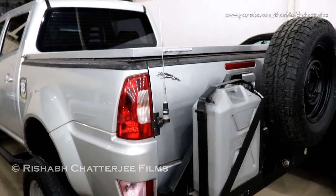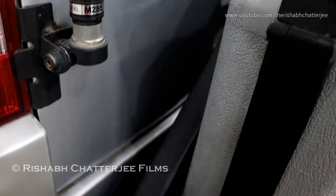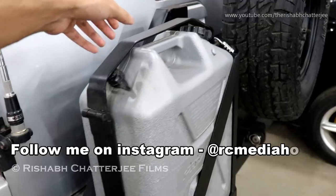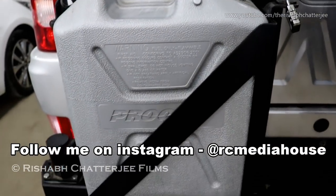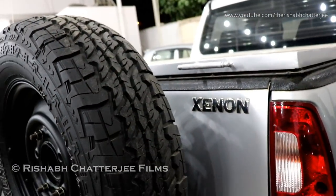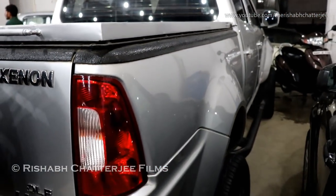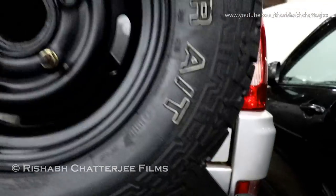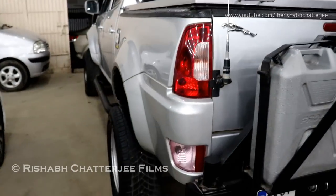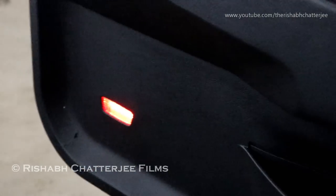Then again, this is the back profile of the car. You can see again this is an extra protection to the bumper. This is the bumper of the car and this is the extra protection. This is the can for extra diesel if you want to carry. Then this is the spare tire. You can see here it's DLE 4x4 Xenon. And again here you can see there are LED lights and this full bumper protector is black color. This is the door, all black with silver inserts, and there's also a red light there.